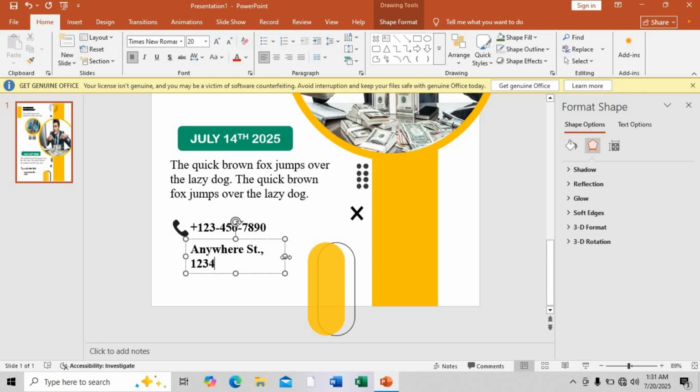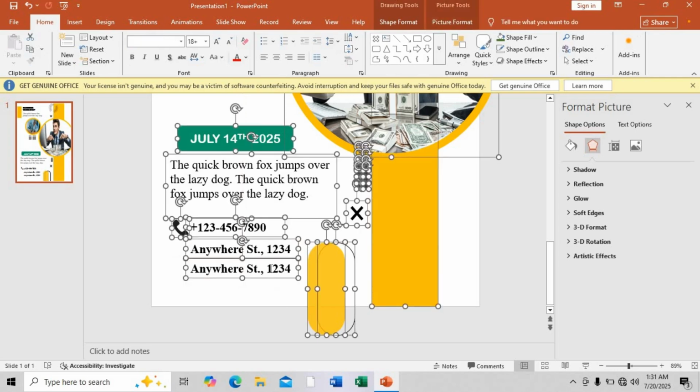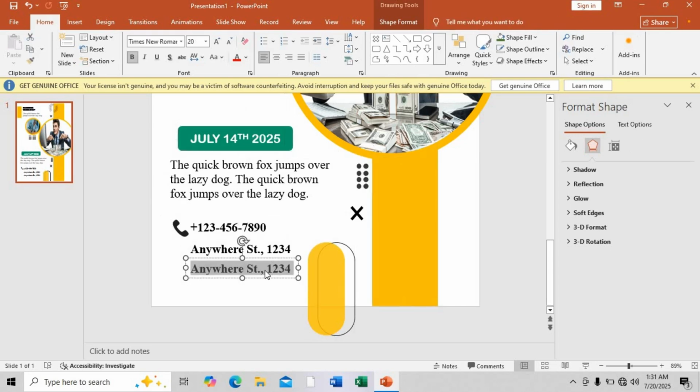I'll leave it that way. Okay, so lastly, let me duplicate that one also, and let me give the email, for instance, to be info support @gmail.com. I think it's not right.